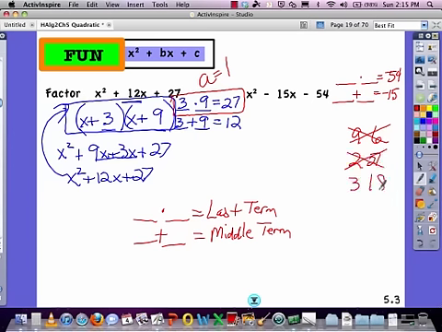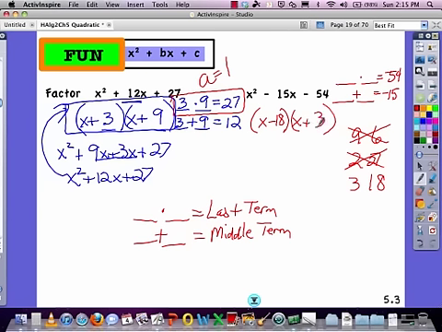Maybe a 3 and an 18. Well, 3 times 18, okay, one of them could be negative, and I think we found it. So right there, we would be writing our combination. We know it has to be x and x because of the x squared, and now we can say we need more negatives in the addition, so we can say a negative 18 with a positive 3.